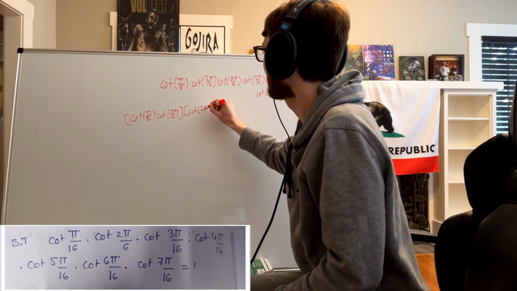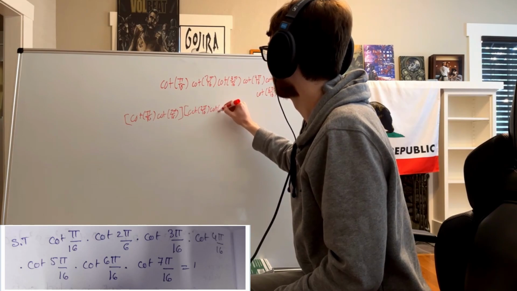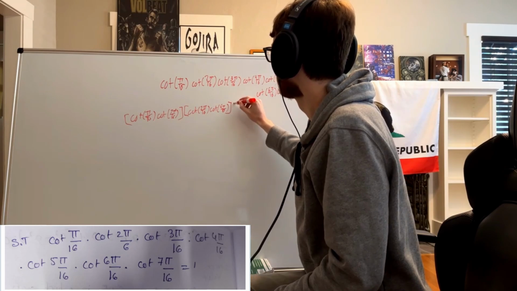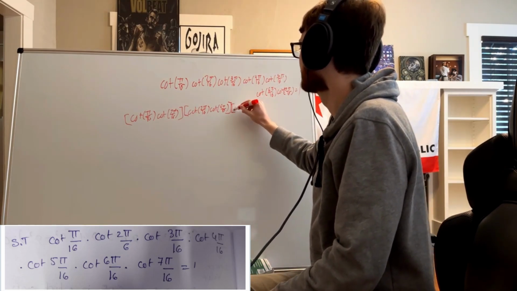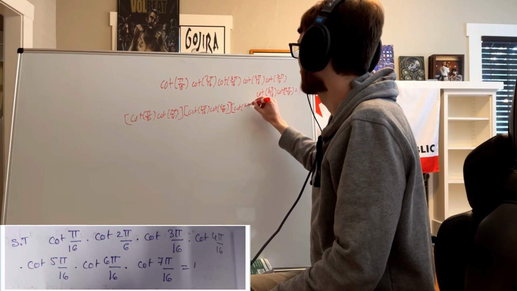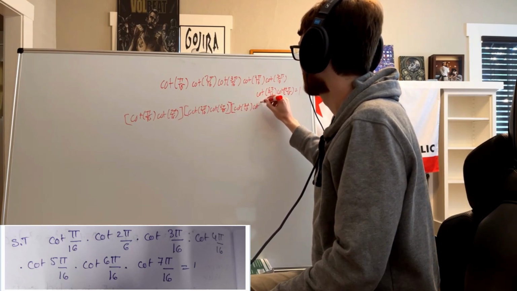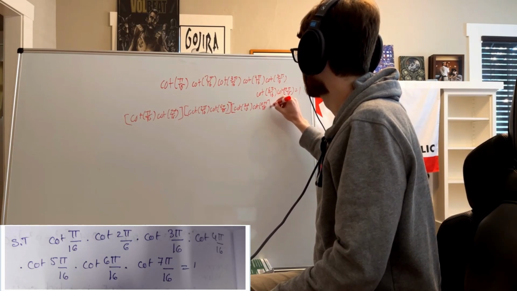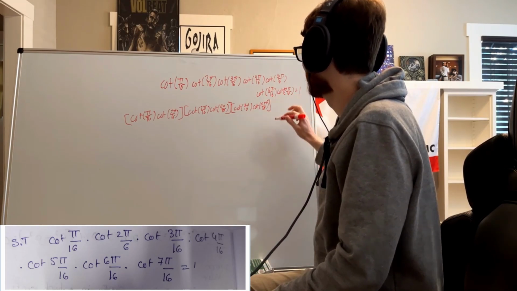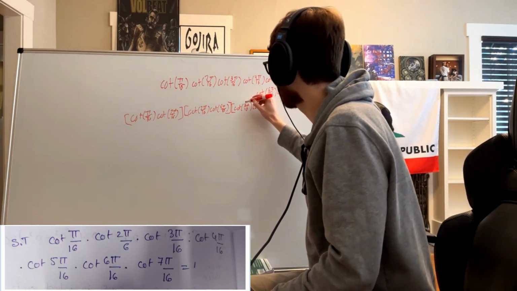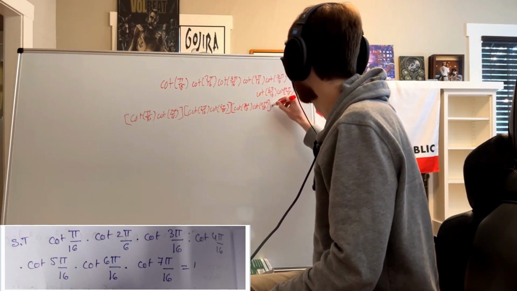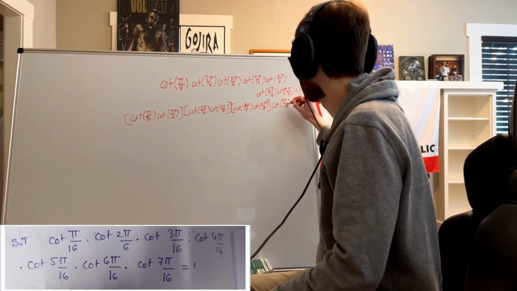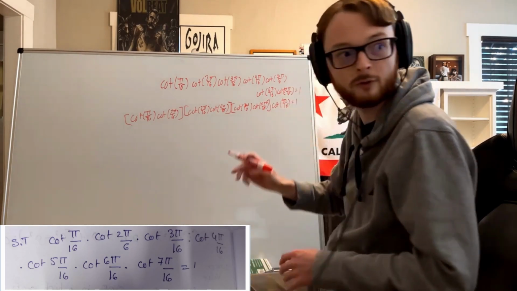Cotangent 2 pi over 16. Cotangent 6 pi over 16. Pi over 16, cotangent. I'm just writing sloppier and sloppier. Oh my god. And then, wait, so that's supposed to be, oh, that is 3. I just wrote it bad. We just had the cotangent 4 pi over 16 on its own, because that's just cotangent pi over 4, and I assume it's unit circle.